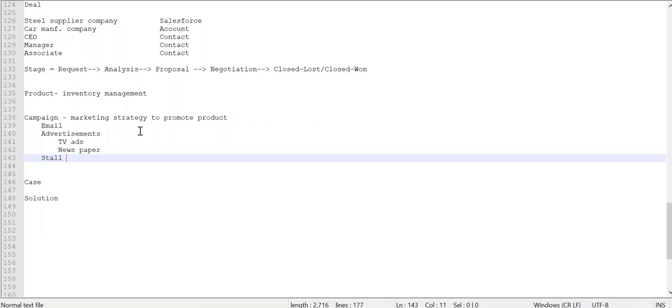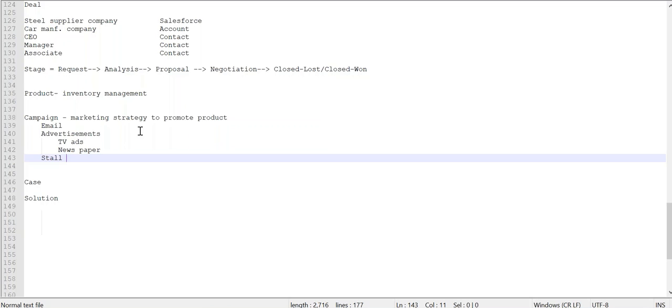Now in Salesforce, we have a standard campaign object where, if you are doing any campaigning to promote the product, you can create one campaign record under the campaign object to track its performance and all other details as well.